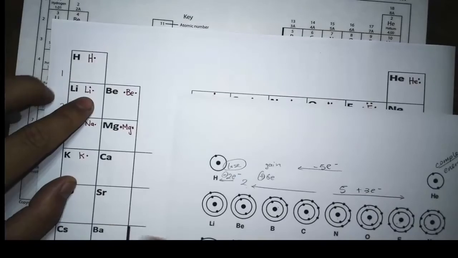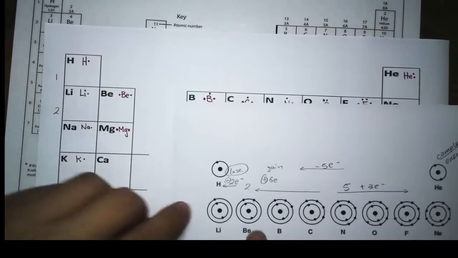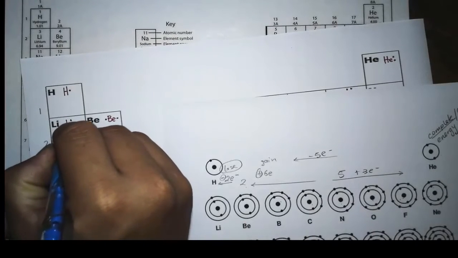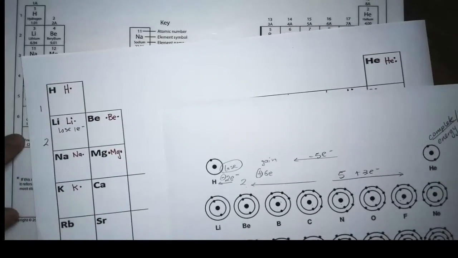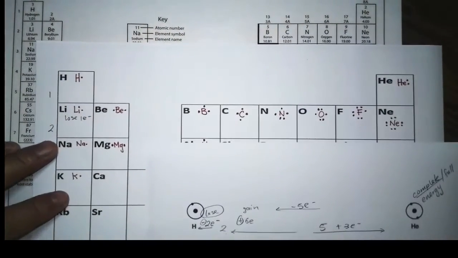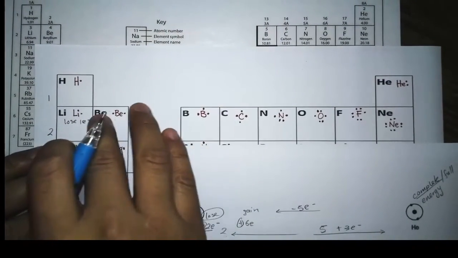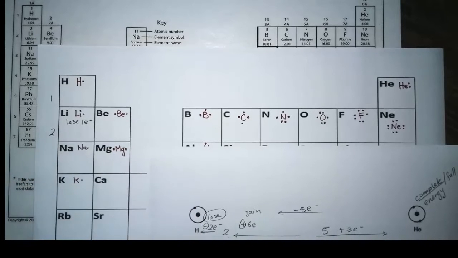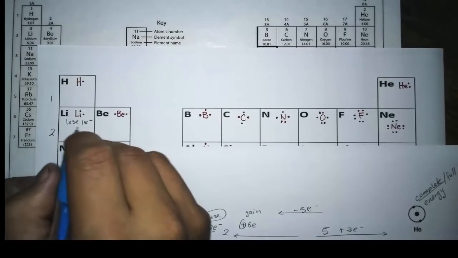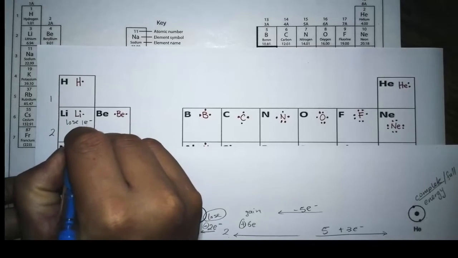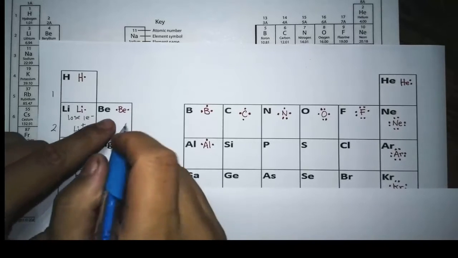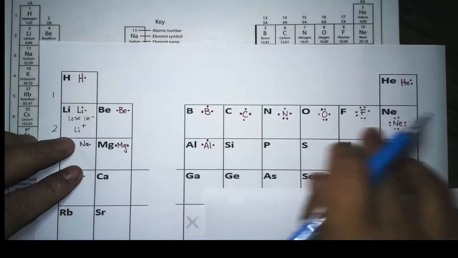If we look at lithium, of course, it's going to lose its 1 valence electron and become helium. And we can determine that it is going to lose electrons easily by comparing either going that way or this way. Now, what happens when it loses an electron? Remember electrons are negative, so when it loses 1 electron, lithium will have a positive charge. And let's look at beryllium. Beryllium will lose 2 electrons versus gaining 6 more.